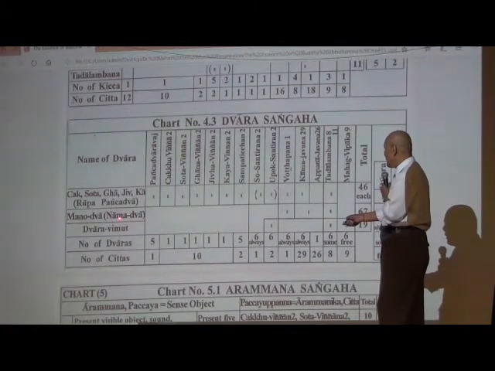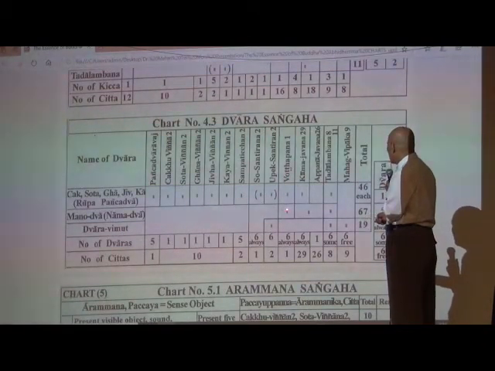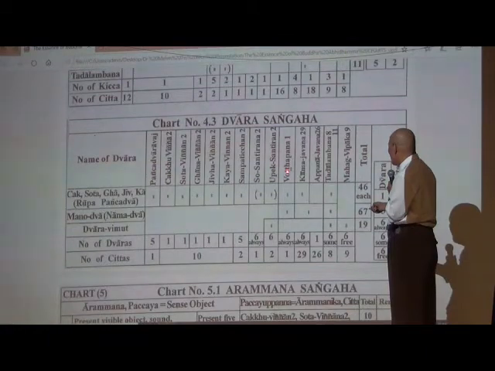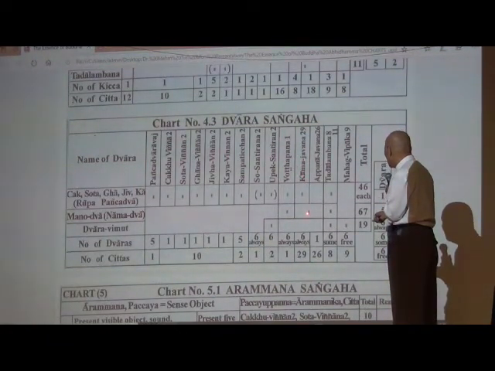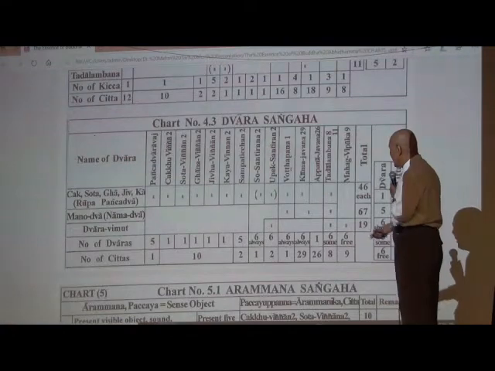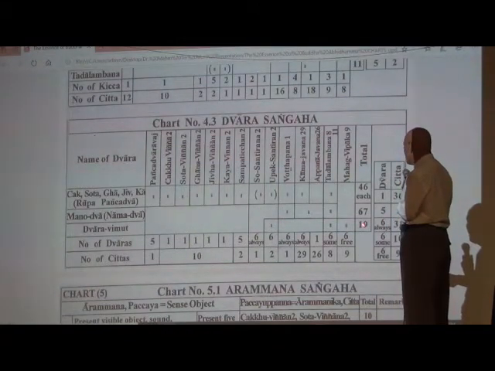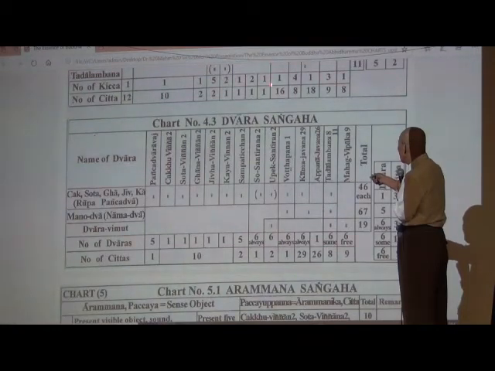And then when the sense object appears in the mind door, the manodvara vajana performs the avajana function, apprehending function. And then it performs votthapana determining function, two functions. So after it has made the determination, then we get the javana cetasikas. So all the 55 javana cetasikas can arise in the mind door. And then we have 11 tadalamana cetasikas, so altogether 67. This we have seen already. And then dvara vimukti means those 19 cetasikas that perform here. Okay, this chart.